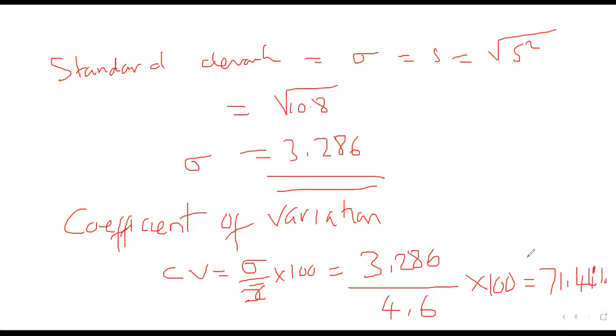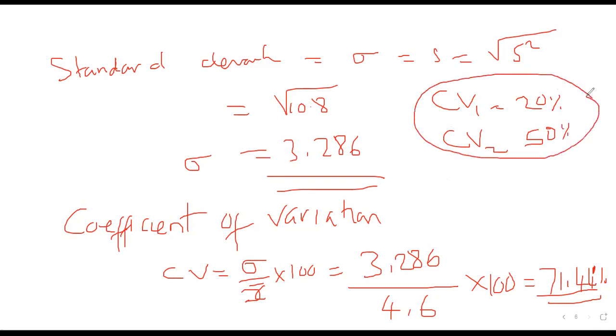At your level, you may not be asked per se to interpret, but if you're using two assets, asset 1 and asset 2, and you get maybe 20% here, I'll teach you this in your second level as you'll be taking corporate finance. You'll be asked to interpret what is the significance of this. So between the two, the risky asset is asset 2 because it has a higher coefficient of variation, which means it has more risk. It is very volatile. It is unstable. It is risky.